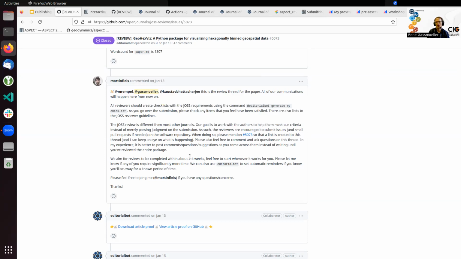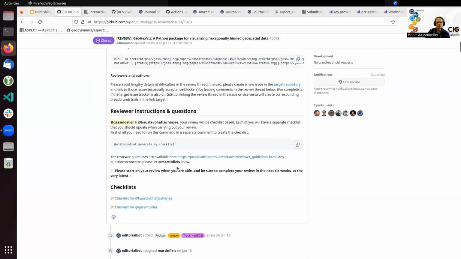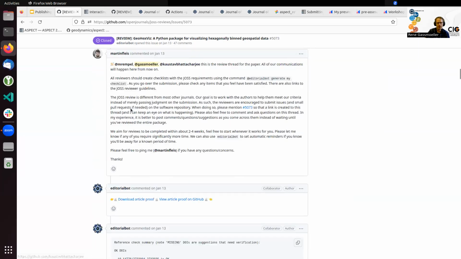Sometimes it helps, since all of this is public, to just ping an editor in this GitHub issue and ask what's the status of the paper. This might speed things up. We do not see the process of finding reviewers here. This is because that is handled in a different issue that is labeled pre-review and is already closed here. But that's not a process that you as an author would have to worry about.